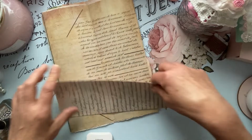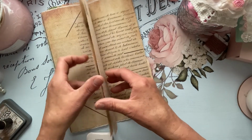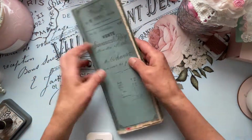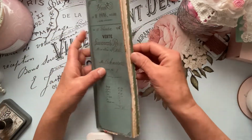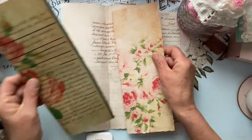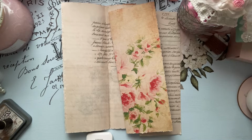All right, so I may cut that off of that. I'm going to cut a little bit more off from that, guys. Trim it off. Yeah. All right, hang on just one second. Just going to take that off. See, no struggle at all tearing on the floor. Oh, it's so much easier for me, guys.